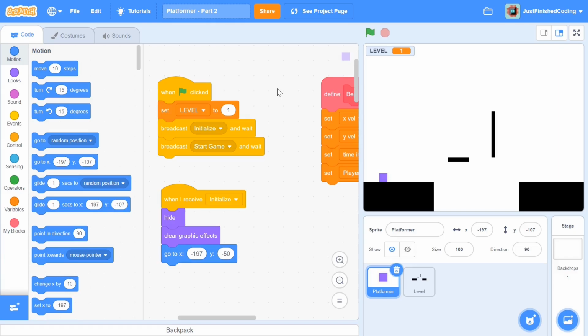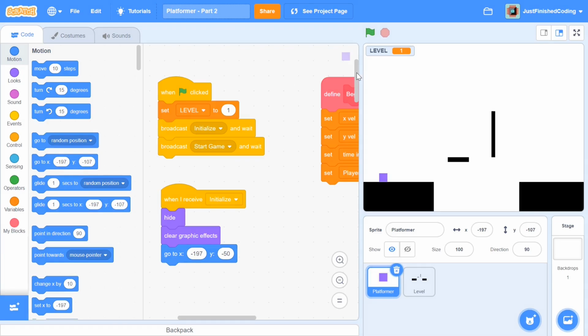If you're still here, I'm going to assume that you've watched part 1, in which case you should be able to move the platformer about, but that's still pretty boring, and what we're going to be doing in this video is slope detection, wall jumping, and also moving on to the next level. Let's get right into it.